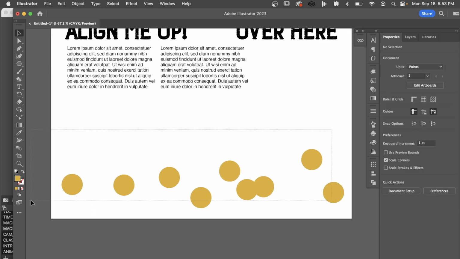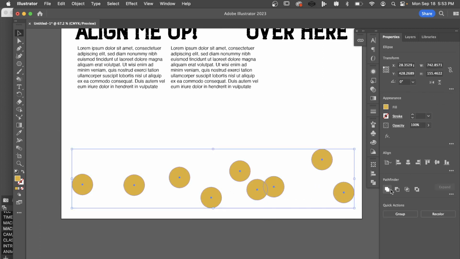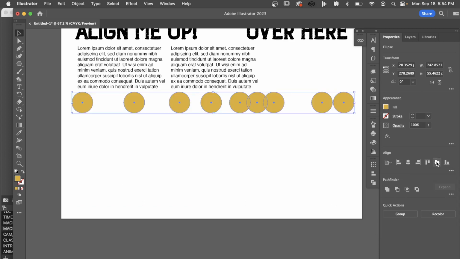I can select them all. I can go to my alignment and say, hey, all right, first of all, I want you to be evenly distributed along the vertical center. So I click on it and it goes boop. Why did it do that? Because it was set to artboard. Boom. Does it matter at this point? No, because I can still be in control.